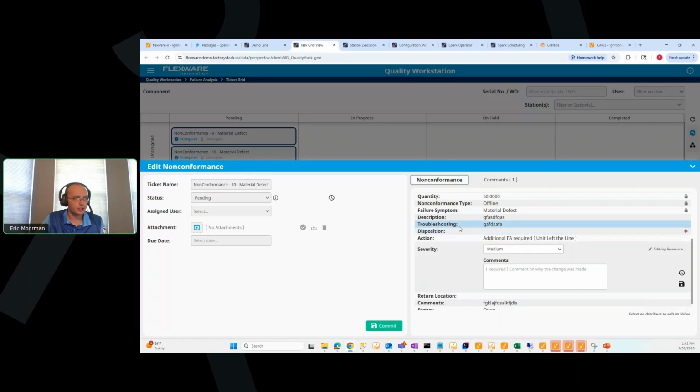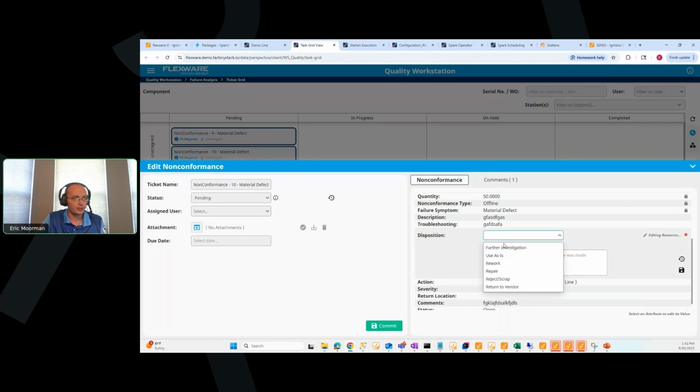And at the end of the day, when it's done, you would then be able to disposition it either back to the line as good, you'd rework it, or you'd set it out for repair or whatever it may be, right? You're going to disposition it to make sure that it can go wherever it needs to go. So the whole idea of this is being able to do that, track the data, and be able to look back at the data. And every piece of nonconformance or failure analysis you're doing in here, all that data is associated with the inventory or the assembly or batch that you're doing the failure analysis on. And so then it can be part of your genealogy report.